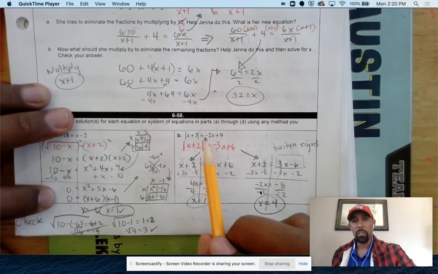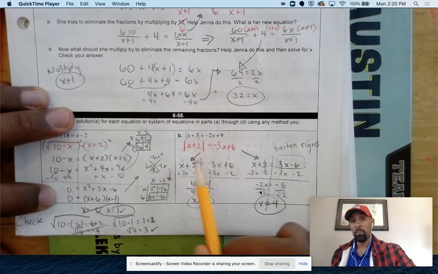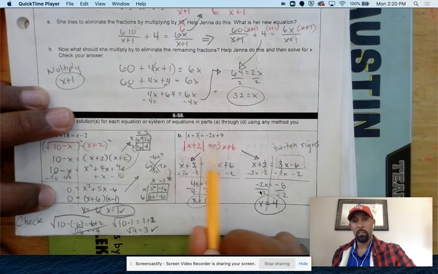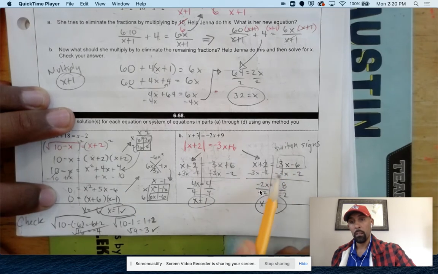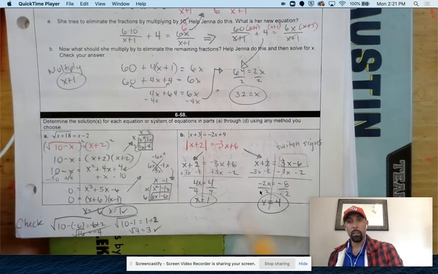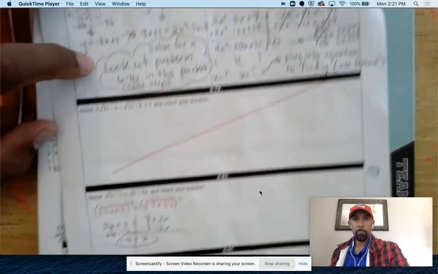Okay, so now for this one, absolute value, you have to remember with these, you need to split it into two different equations. So the first one, you just keep it just like it is. So it's x plus 2 and negative 3x plus 6. But the second one, I need to switch the signs. So I have to switch these signs, and that's negative 3x and minus 6. Okay, and then I just solve each side of those equations. You can kind of pause and see how I work through those.